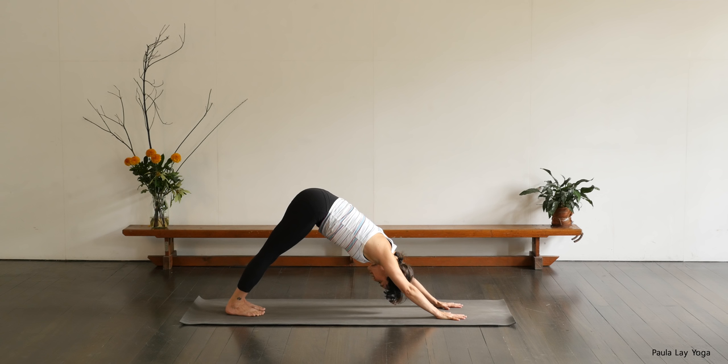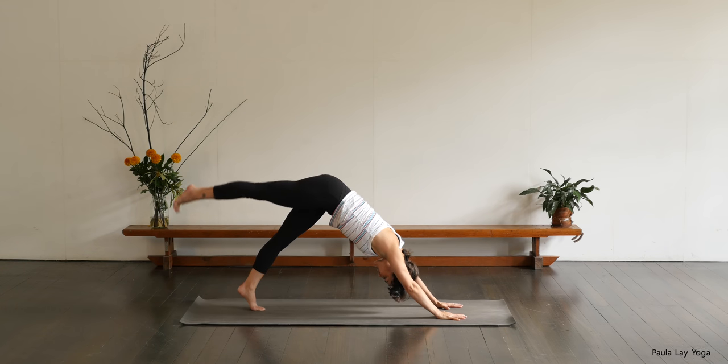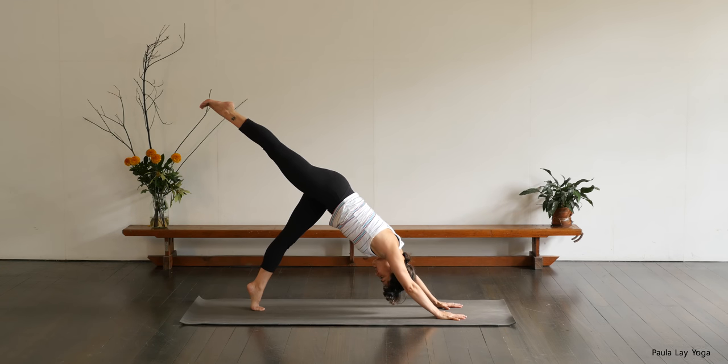Really pressing down into the palms of the hands as you draw the energy up the arms and up through both sides of the waist. Take an inhale, extend that right leg up to your three-legged dog, keeping the leg parallel so hips are square. Taking one more breath here, try to lift the heel up a little bit higher.